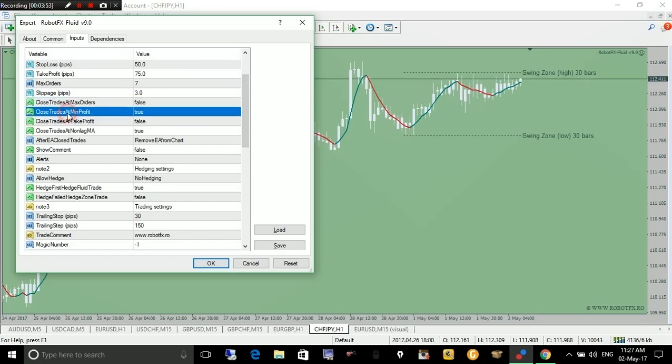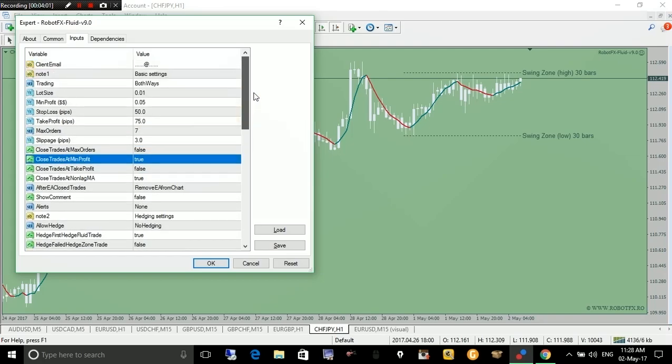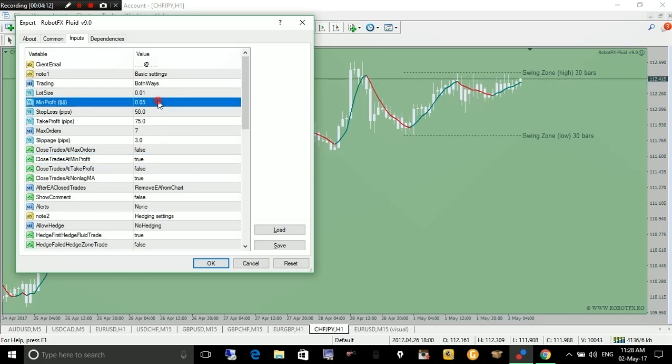We have, first of all, the option to close trades at minimum profit. And as you can see, trades is plural. That means the Expert Advisor will also close baskets of trades if their profit reaches the minimum profit that we set previously as $0.05, 5 cents.